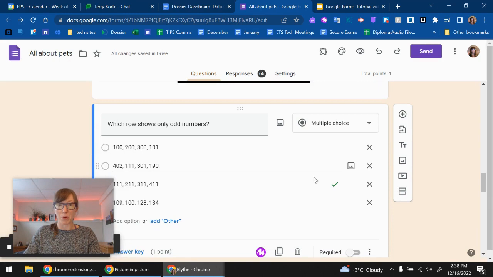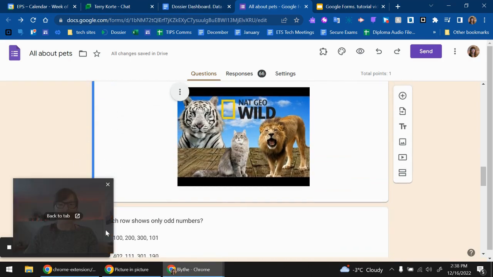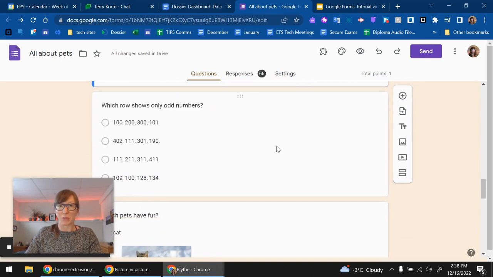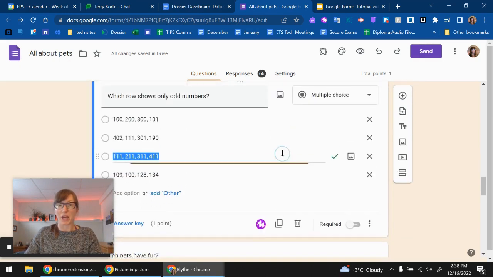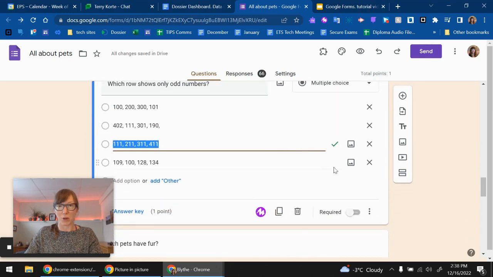Once I click Import, the question will fit into the existing form wherever my cursor or blue line indicator was last. It will come in just underneath it. Once the question has been imported, I can go ahead and edit it by clicking into the box and have all of my options for the question editor.